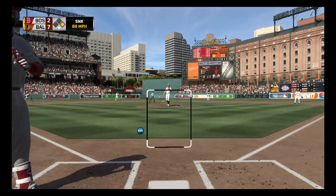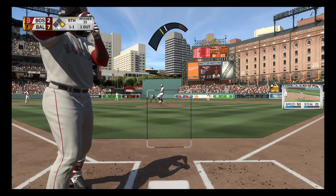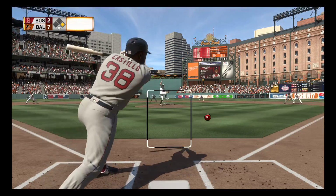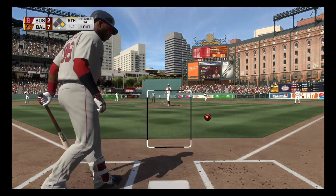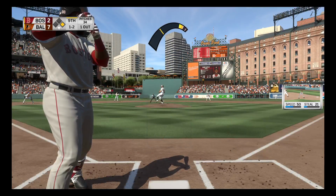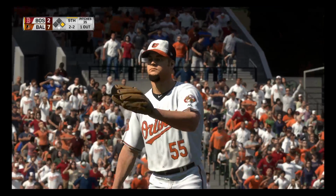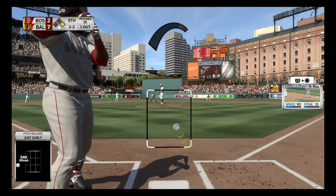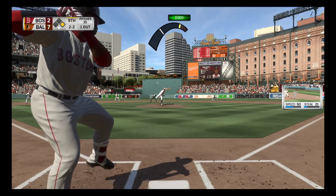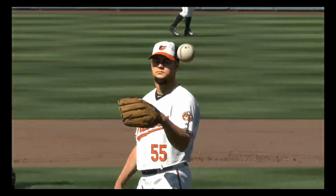Heavy sinker just stayed inside. Blanton set. The pitch. Had him off stride that time, and it's 1-2. After that swing, you just got to reset yourself. You still have a strike to work with, and you can't be thinking about how silly you just looked on that last pitch. To 2 balls and 2 strikes now. Swing and a miss at the curveball, and there's your 2nd out of the inning.